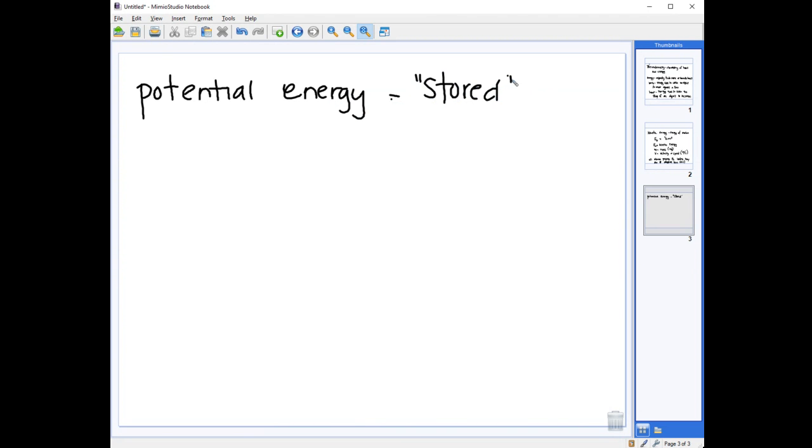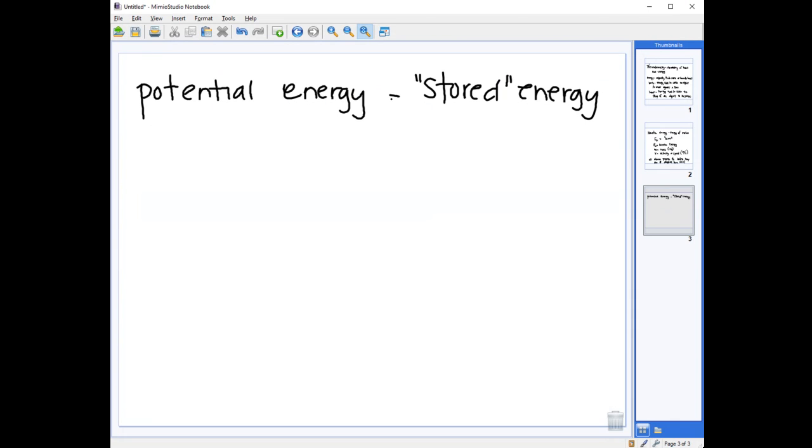And we say that this is stored energy. It's energy that is available to do work or to be in motion, but it's not quite in motion yet. Okay, so it's stored. And your classic example that we always give for this is at the top of page 167. When you're bicycling and you're at the top of a hill and you're not doing anything, you're just sitting there, that's potential energy. Okay. But once you start going down the hill, now you are in motion. And so your kinetic energy is increasing and your potential energy is decreasing.